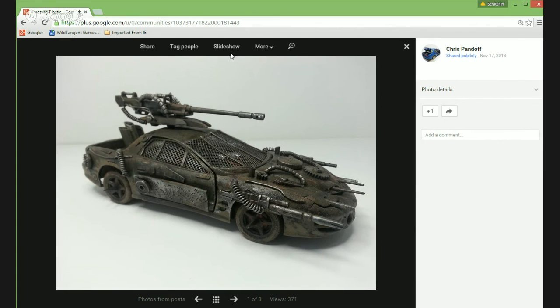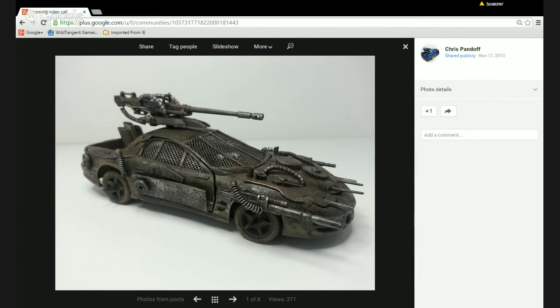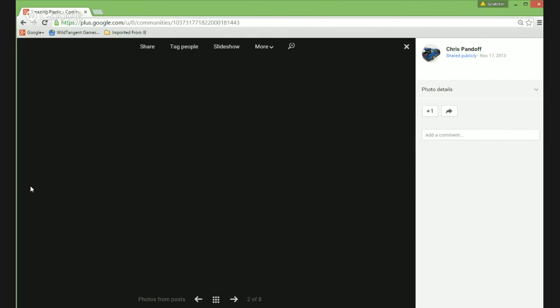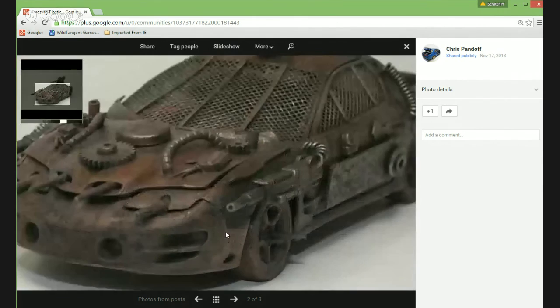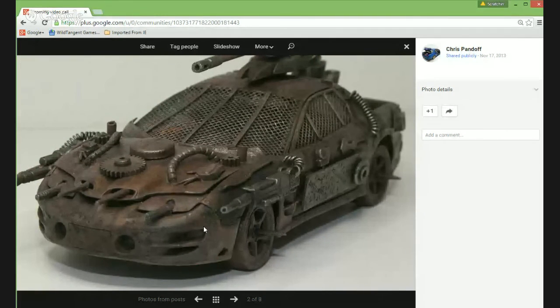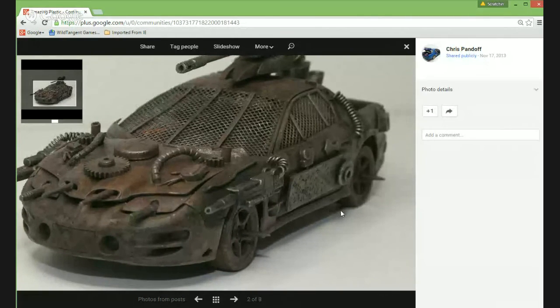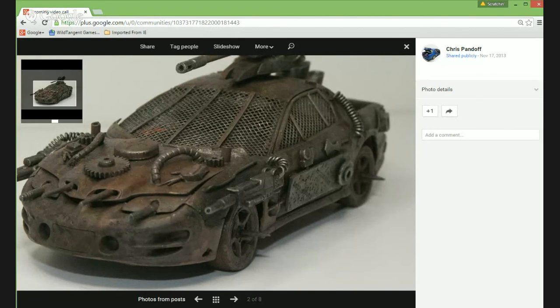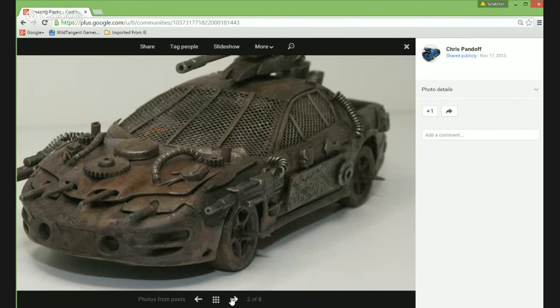That's cool. It looks like it was Pontiac, is it? I think so. It looks like a Camaro. It does look like a Camaro. Yeah, the front gives it away. Really cool stuff. I like what he did with the windshield. Yeah, that's nice. That's not easy to do. Not at all.